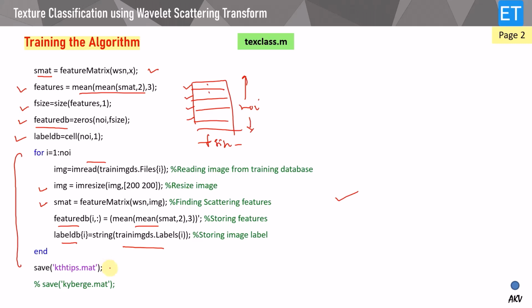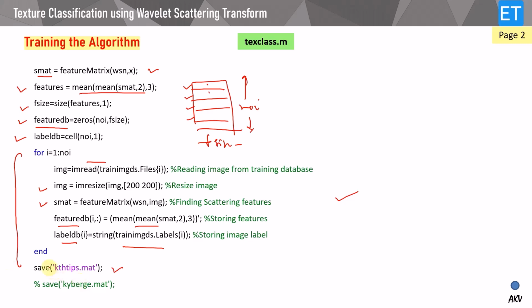So I'm saving all the workspace parameters, the variables, into the memory. So with the save kts tips.mat, in your current directory, this .mat file will be created at the end of the execution of this program. So once this matrix is created, you can see your program ran successfully.